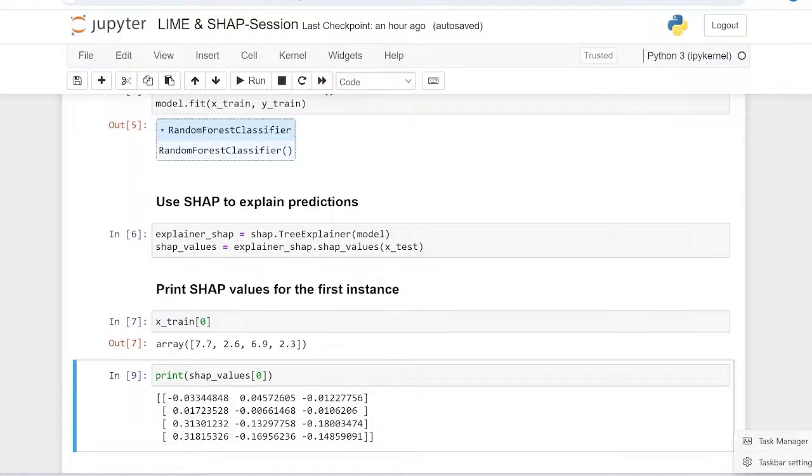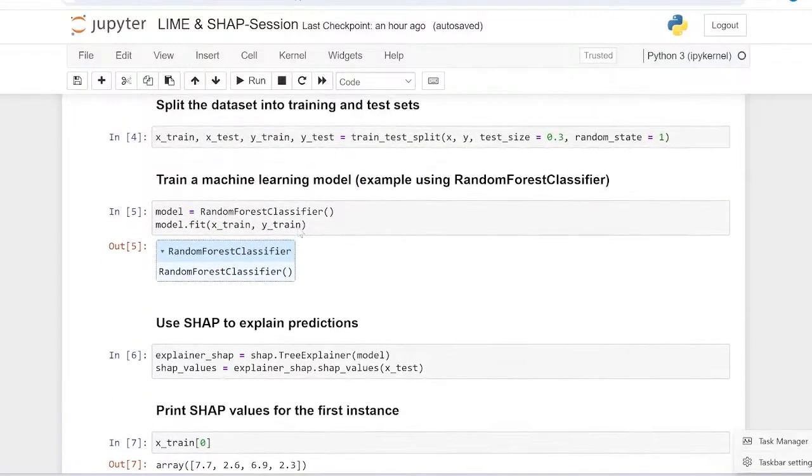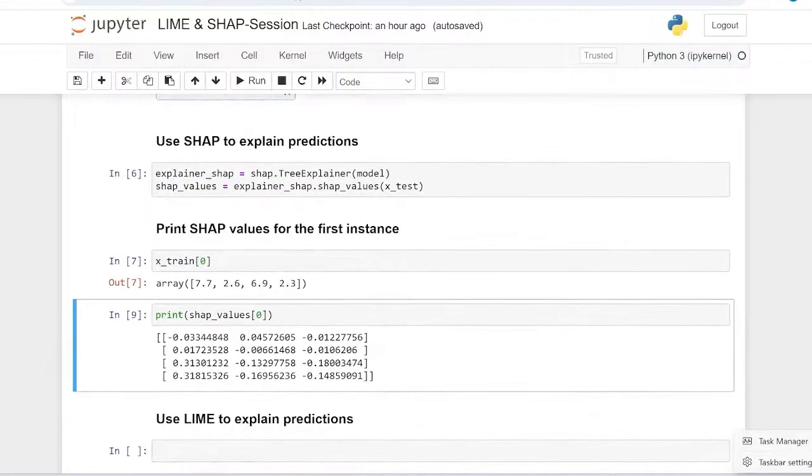So how do you interpret it? Each row corresponds to a feature in your data set. Say, for example, I have features like age, income, education. Each row represents SHAP values for these features respectively. Each column corresponds to a class or prediction. Since this is a multi-class classification, each column represents the SHAP values for a specific class. What happens if it is a regression task? There would be only one column, right? This is a multi-class classification, we have seen with the iris data set. If it's a regression task, there will be only one column representing the model's prediction.